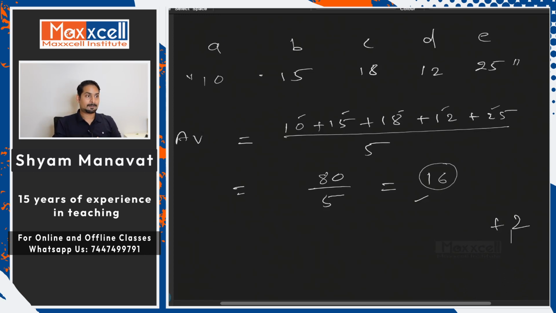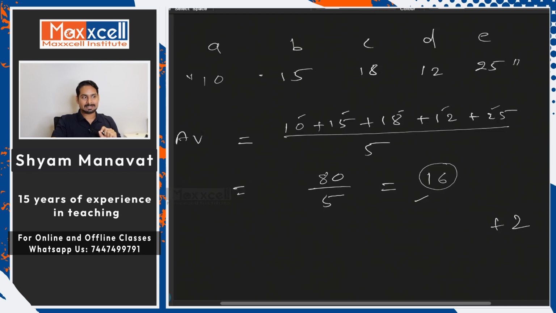Okay, let me say this again. This person should have the number of chocolates which should be more than the average of all these 5 people have. Then only when he is included in the group, the average of the group will increase. Do you agree with me? The average of the group will increase, right? So now see how I will apply the shortcut.